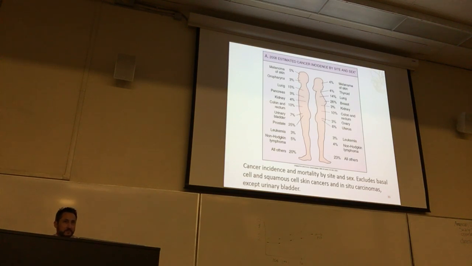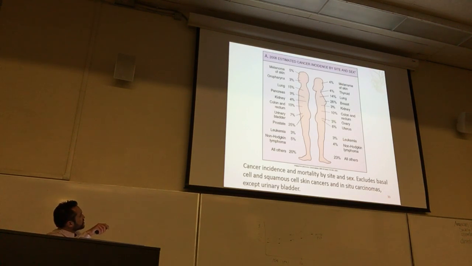Now, again, they're not the only ones, obviously. You can see colon and rectal cancer in this graph is very similar amongst men and women. And this is actually incidence by site and sex. It does not segregate out for ethnicity. Okay, so colon cancer in certain ethnic groups is much higher in men than it is in women. Okay?